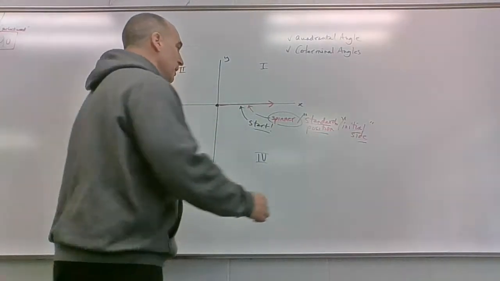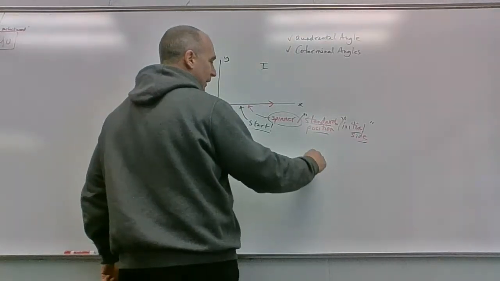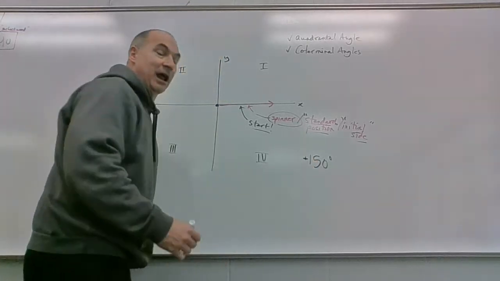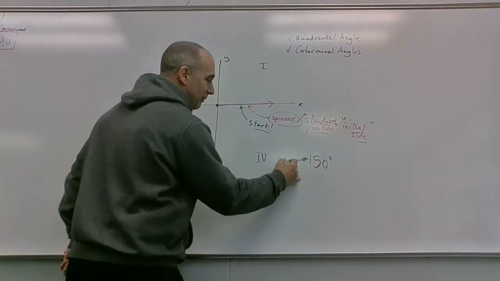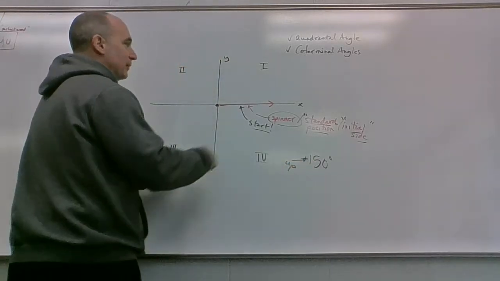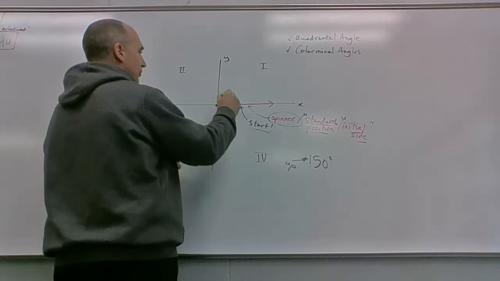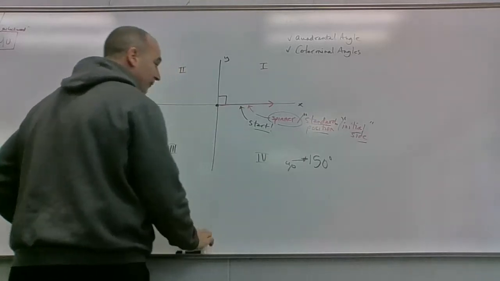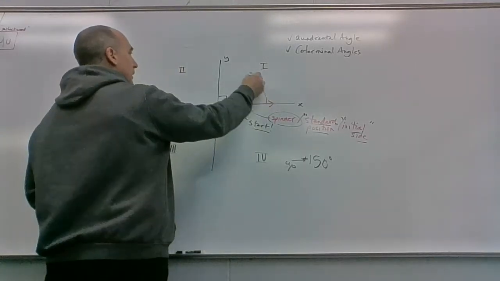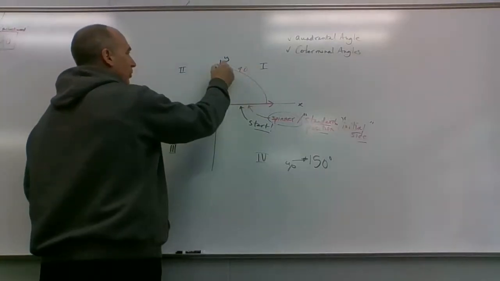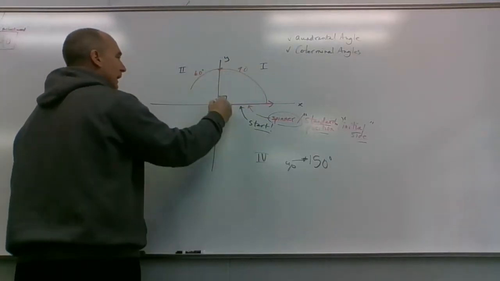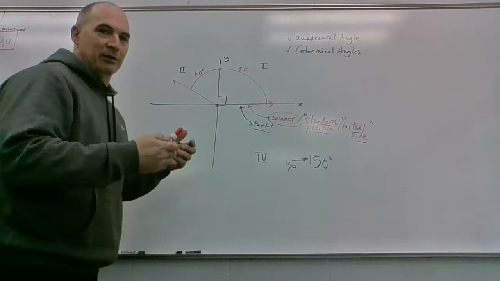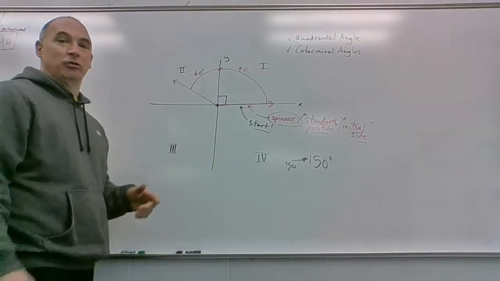Now, if I take this and I say, okay, I want you to spin it 150 degrees. There is an implied plus there because it's not negative. If it's positive, that means you're going to spin the spinner up. Every chunk, like from here to here, you guys have taken geometry, is 90 degrees. So if I went fling and I spun that thing 150 degrees, it would go this way. There's 90. I need to go an additional 60, and it would stop right there. Part of your homework is spin the spinner and then determine what quadrant you're in. Obviously, I'm in quadrant two.